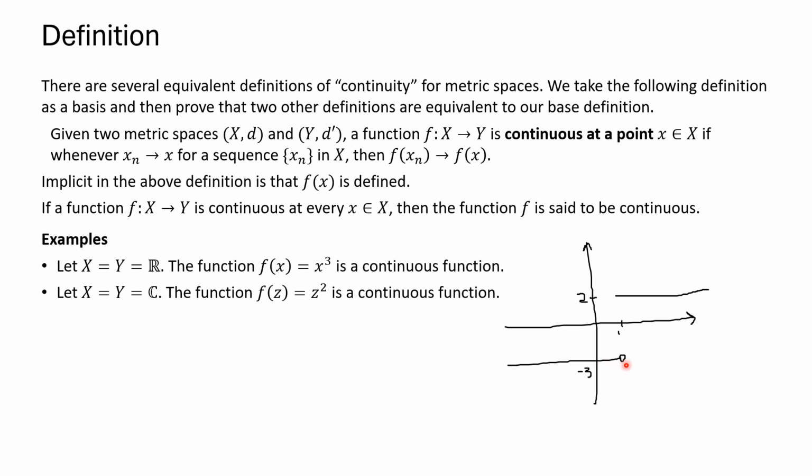So the function's continuous from minus infinity up to but not including 1, and it's not continuous at 1, and then from just greater than 1, open set, just greater than 1 out to positive infinity, it's continuous again. So the function has just one discontinuity at 1. And the metric spaces here, X would be the real numbers, and then Y would also be the real numbers. So you're just mapping from R to R.